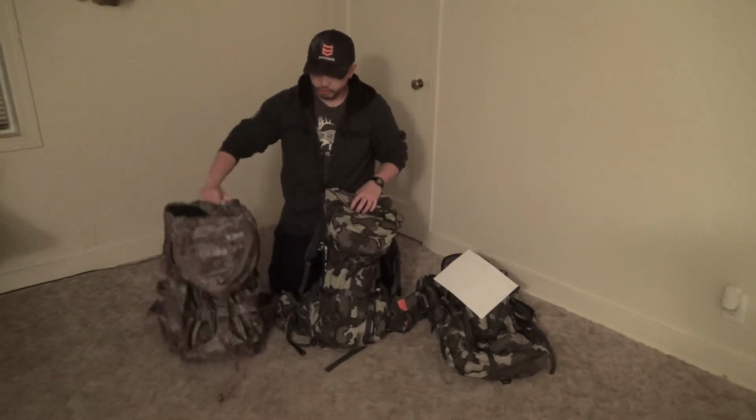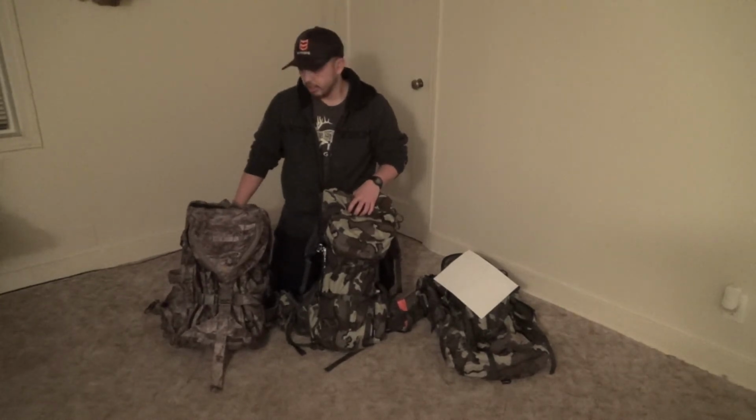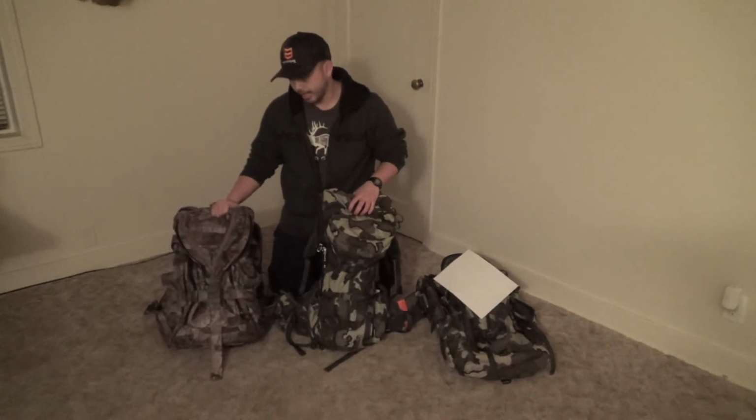Don't get me wrong, this is still a really good bag for the money. If you're on a budget and if you don't hike too far, if you don't hunt too far, or if you're only planning to carry your loads up to like 30, 40 pounds, maybe 50 pounds tops, then this bag is still a very good bag. You won't regret it. You won't hate it, that's for sure.